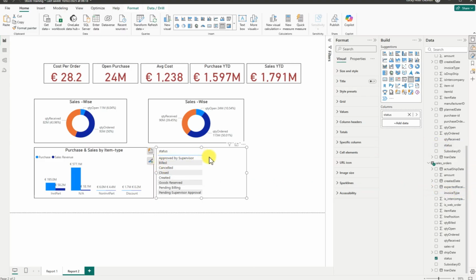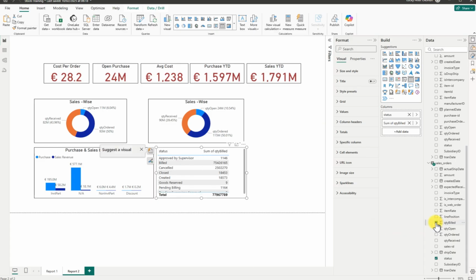Which one is approved by supervisor, which one is billed, which one is cancelled, which one is closed, which one is created, which one is goods reserved, which one is pending bill, and which one is pending supervisor approval. So we want to see this in the sales order. So first of all, let's check it with our bill.